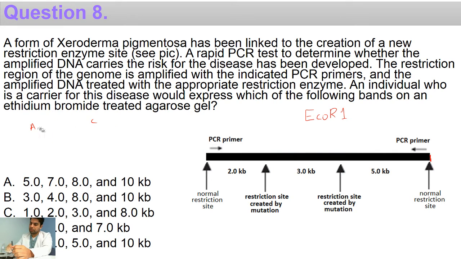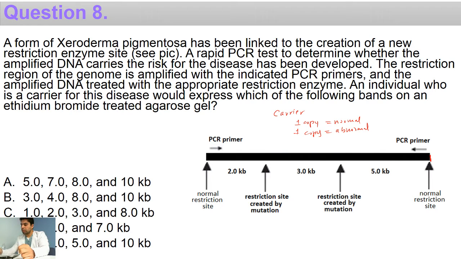Normally you're supposed to get how many fragments? 1. And how long should this fragment be? 10 kilobase. Is it kilobase? Yeah, 10 kilobase long. That's a normal person. So what are they talking about in this case? Is the person homozygous dominant, recessive? What is it? He's a carrier. A carrier should have 1 copy that is normal and 1 copy that is abnormal. Correct? Yes. That's what a carrier should have.